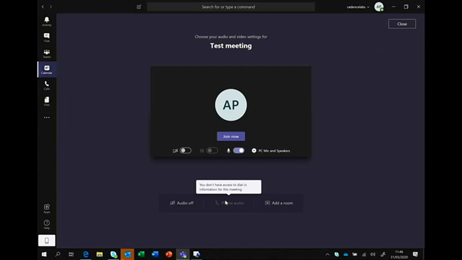Again, organization dependent, but if your organization has enabled audio conferencing for your Teams or Skype meetings, it allows people to dial into the meeting. So they haven't got a PC perhaps, or they just want to listen to the audio part, or haven't got a very good connection perhaps. I might want to join the meeting and see what's being shared on my PC, but I want to actually join via phone. This will give you the options to join via phone. It will probably be a dial-in number and a code, or if you've got a particular option set, you might even be able to set the system to call you back and join you into the meeting using your phone.